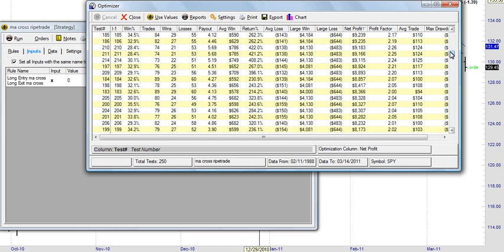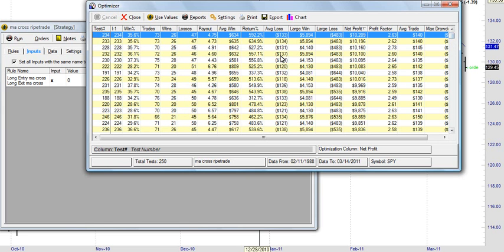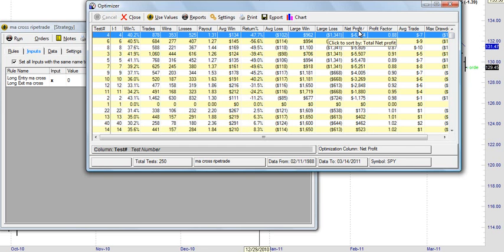If you buy when the S&P 500 crosses over a long period moving average, such as a 209-day moving average, or the most optimal, the 234-day moving average, it would have made you the most net profit over the long period of time from 1989 to present. And these shorter period moving averages would have lost you a boatload of money.